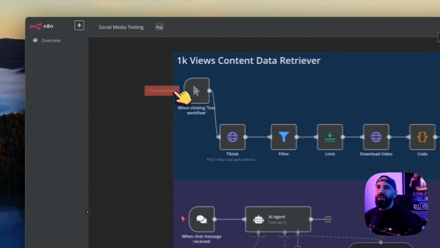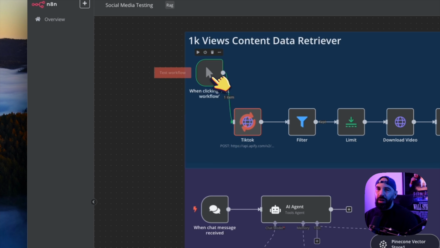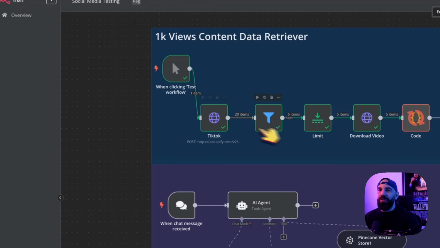So let's actually do that now just to make sure it works. Remember, you click this to start, but if I want, I can have it connected to a broader agent. This can act as a tool, and I can trigger it by communicating, either with a voice note or a text. That's something you can always do later, but for the time being, I'm just setting this up as an option in a scenario, as I might end up integrating this into one super overall agent. So it's gone to TikTok's Apify actor.